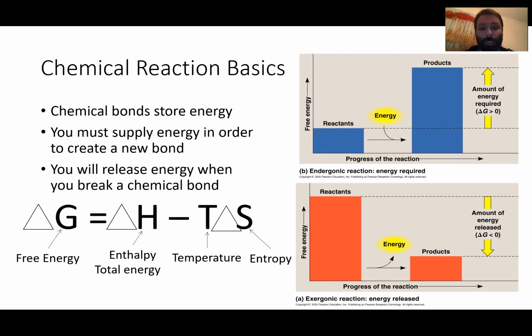What it comes down to is, do we want to add energy to make a reaction happen, or do we get energy out? So that's the graphs over here on the right-hand side. On the top, this is called an endergonic reaction, which for our purposes is pretty much the same as an endothermic reaction. We did a little bit of a thing where we learned that those aren't technically the same, but for our purposes now, they are the same, right? Something that is going to require the input of energy. It's going to absorb energy. Or a reaction that is going to release energy in an exergonic or exothermic reaction, right?